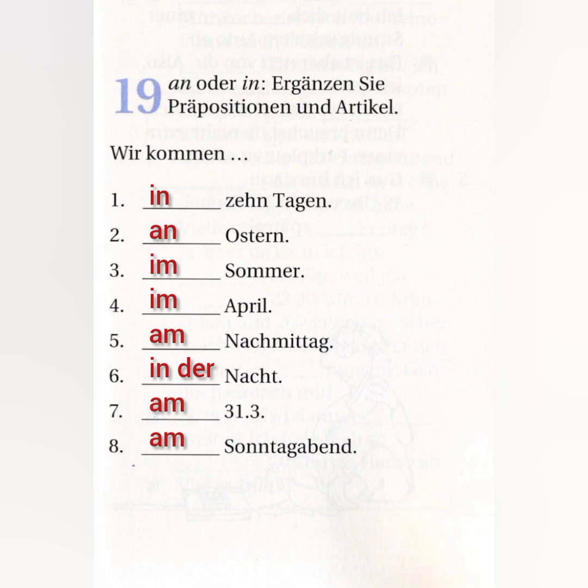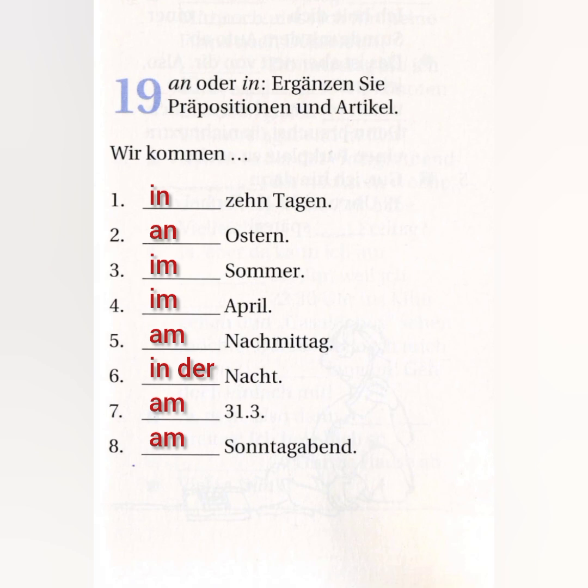Number 3, the word given is Sommer, summer. Now, when referring to summer, or let me say the seasons, we normally use im, I-M. Now, this im is the combination of in plus dem. Im Sommer, in summer, im Winter, im Herbst, im Frühling. So remember, for seasons, use im.